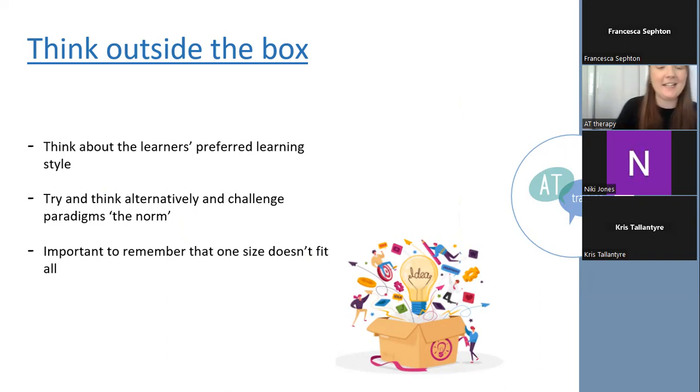So the next slide is about thinking outside the box. Understanding a learner's preferred learning style, whether it's visual, auditory, reading, writing, or kinesthetic, is important because this information helps us inform how we approach challenging classroom paradigms, fostering critical thinking, creating a deeper comprehension. Some strategies include encouraging questions, presenting diverse perspectives, incorporating real-world examples, facilitating discussions, and promoting problem-based learning.